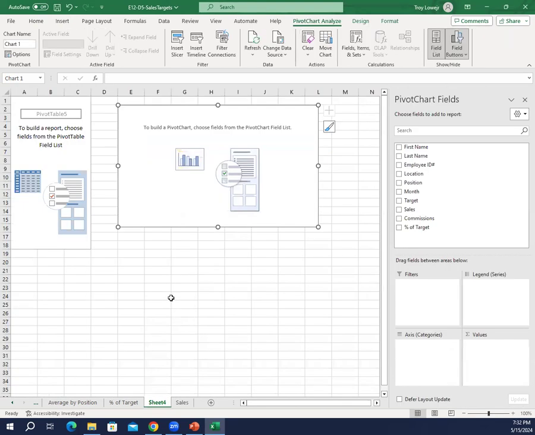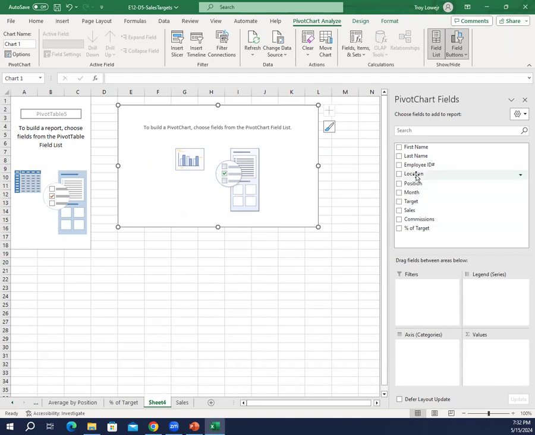So you should get this new worksheet that pops up, and the pivot chart fields pane. So right over here, pivot chart fields. Remember before, that was the other name, pivot fields. We're going to add location to the axis. As you notice down here, these field names have changed.